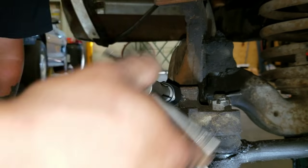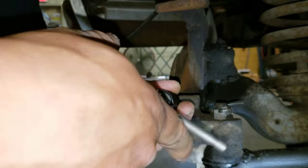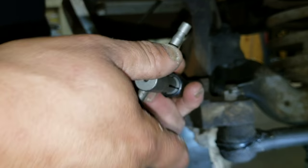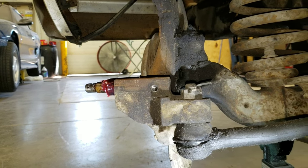This bolt doesn't hold any weight. It just simply bolts in and holds the slider from sliding out. That slider is what takes the weight of the caliper and the brakes. This bolt simply keeps something from sliding out of the way. It holds no pressure as to whether the brakes function or not.